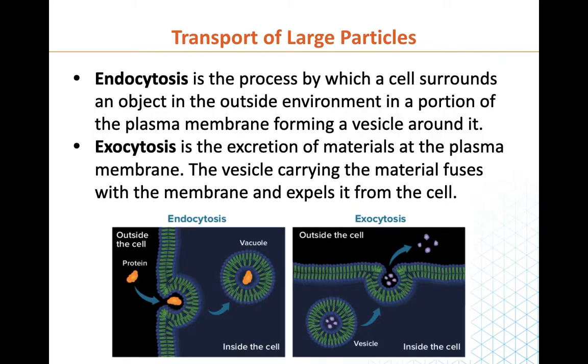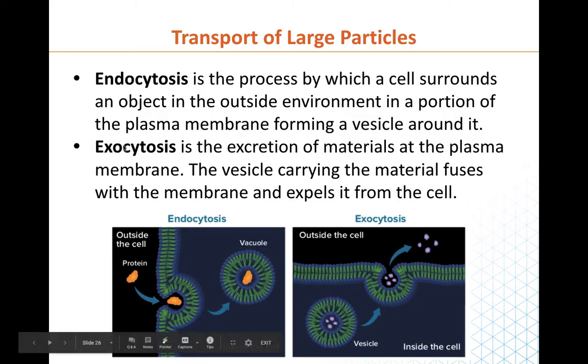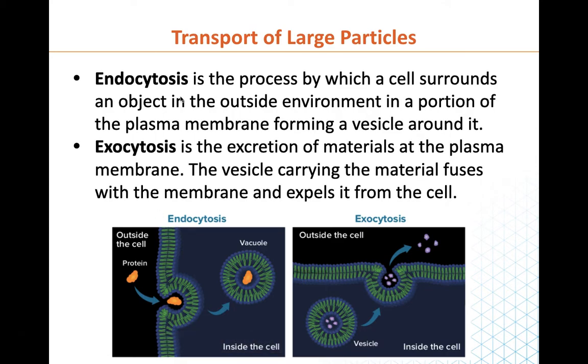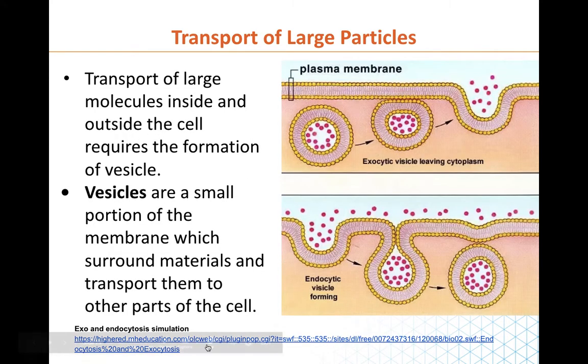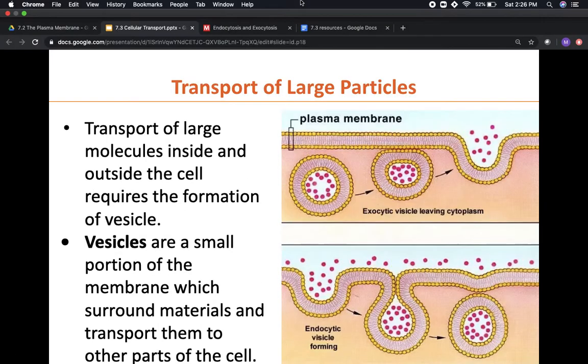Okay? All right, so exocytosis is a process where things exit the cell, so you can see the arrows. It fuses with the membrane and then the materials leave. Endocytosis is a process where larger materials or liquids want to enter the cell. So they squeeze into the membrane, a vesicle forms around them, and there they are inside the cell, ready to be transported anywhere within the cell that they're needed. So I'm just going to show you this simulation real quick.